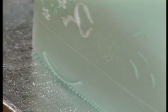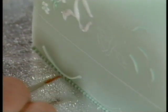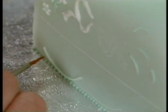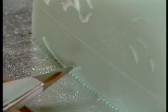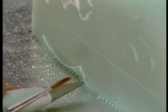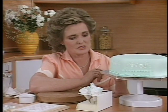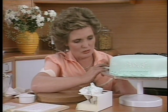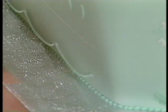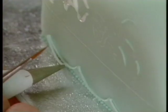Now this first line is the most important. It has to adhere to the cake, because if this one doesn't adhere, when you start doing the extension down to the bridge work, you're likely to lose the whole lot. Some people use a tilting turntable for this, and it's fine while it's tilted that way, but don't tilt it the other way when you come to do your extension work, because it'll all bow, and so you build out the line. And then you come along and you put another one directly on the top.